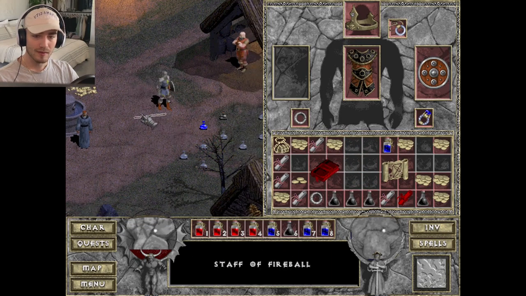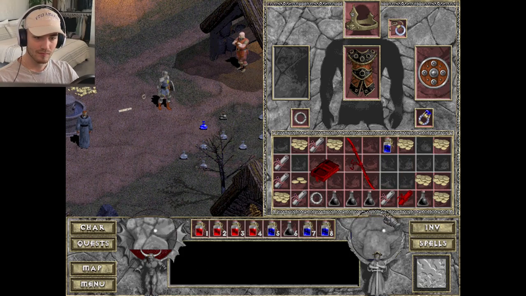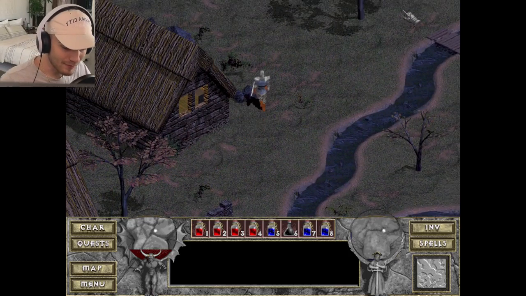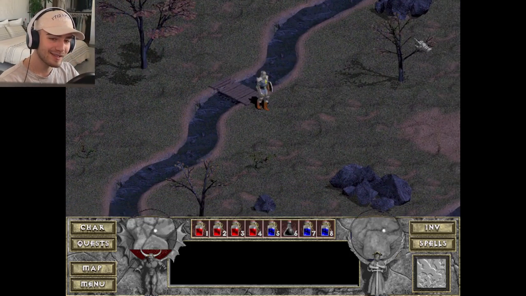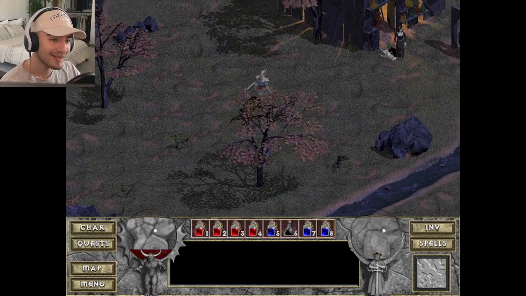And let's sell this. That stupid stuff. And I'll show you what I'm curious about. We are gonna do some shopping for a really, really nice weapon.